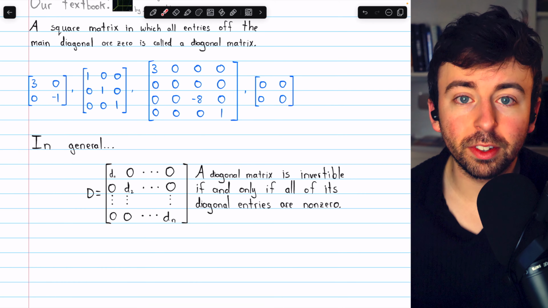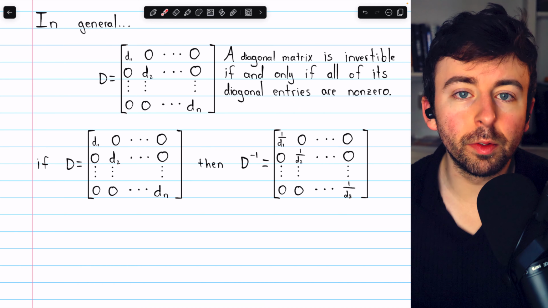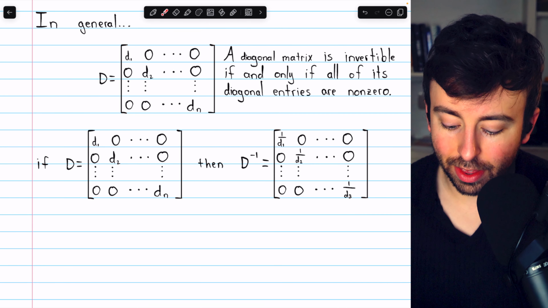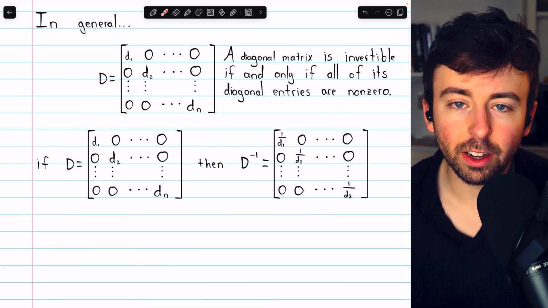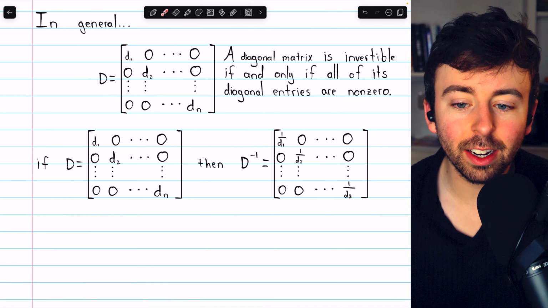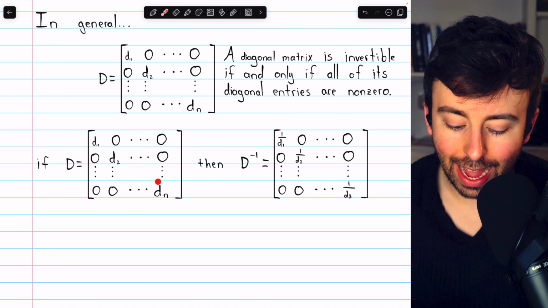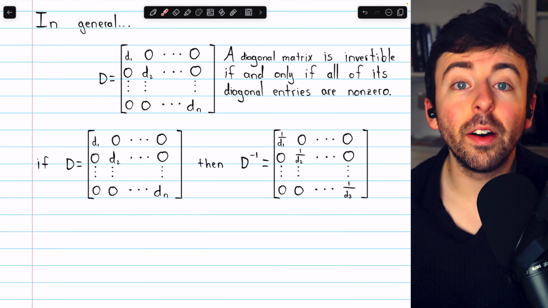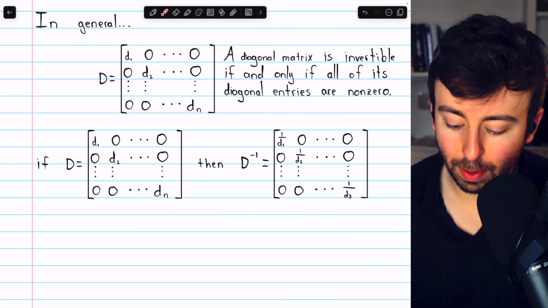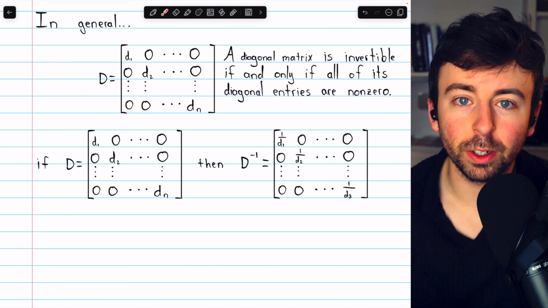And the inverse of such a diagonal matrix is very easy to find. If this is our n by n invertible diagonal matrix, then the inverse, D inverse, consists of just the reciprocals of those non-zero main diagonal entries that the original matrix D had. So of course it's zeros everywhere not on the main diagonal, but on the main diagonal, just take the reciprocals of all those entries, and that is how you get the inverse of an invertible diagonal matrix. This makes it very clear why 0 causes a problem, because we can't have a reciprocal of 0.